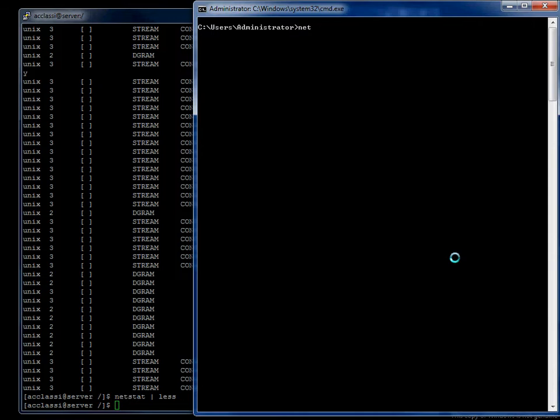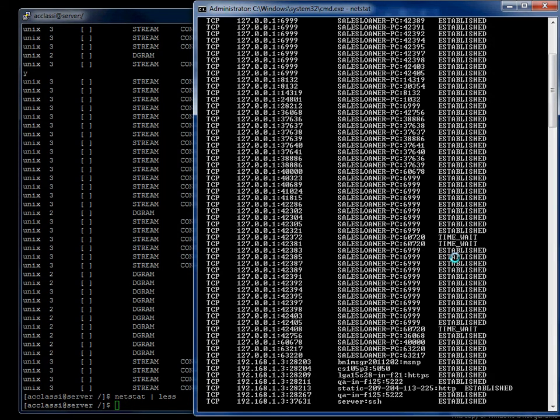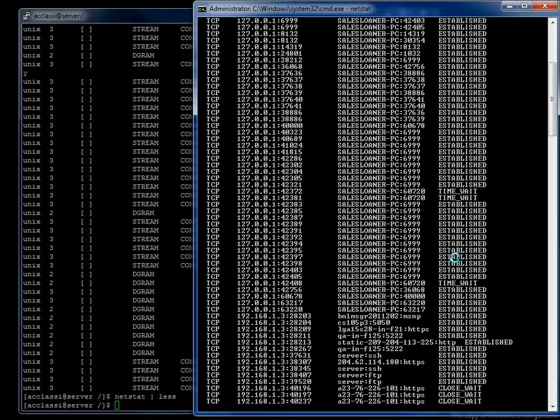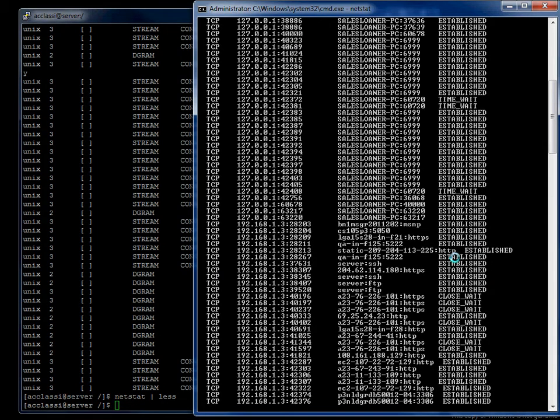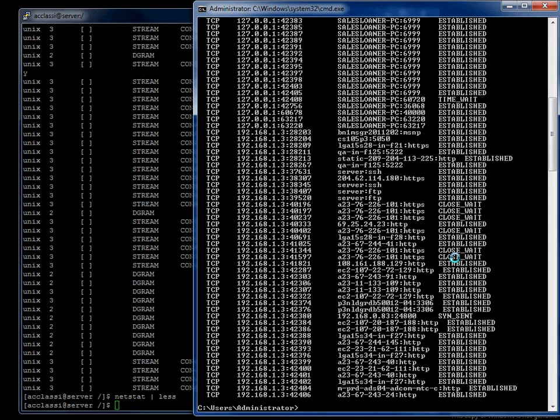I can do the same thing in Windows, so I'll run netstat in Windows. It's going to take a minute for this to run, but you've got the source and destination. So you can see, in my case, from my IP address, which is 192.168.1.3, you see the local port that I'm listening on. So those are all the real high numbers, like I was talking about in the lecture. That the locally bound port, when you're connecting with someone else, both sides have to bind to a port. So you can see I'm connected to lots of web servers there.